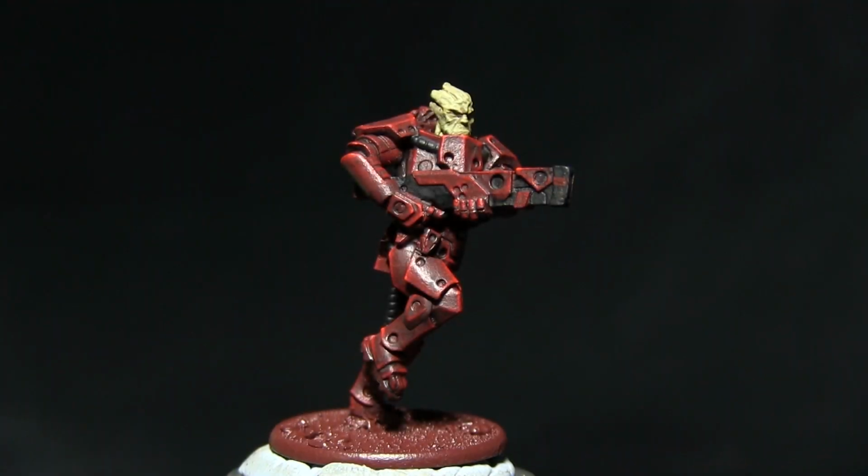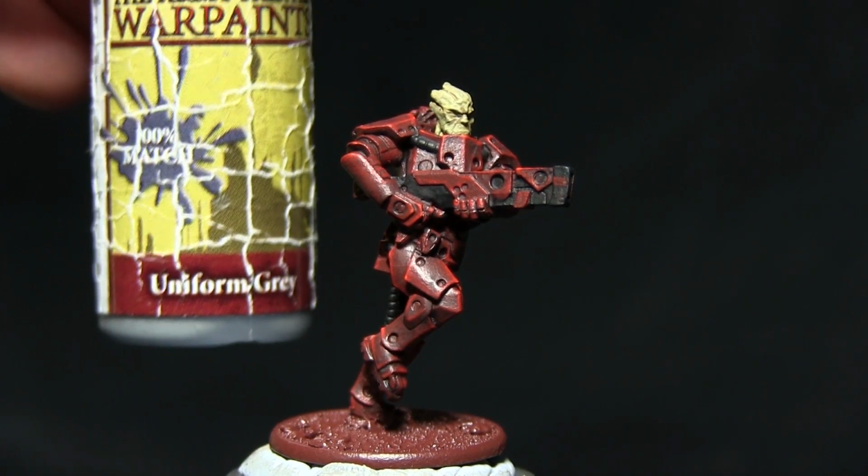Now that the armour is completed, we can now highlight the black areas such as the pipes and also the weapon, and we'll be highlighting these with uniform grey.